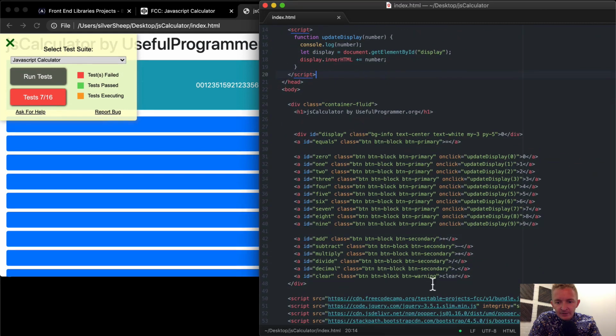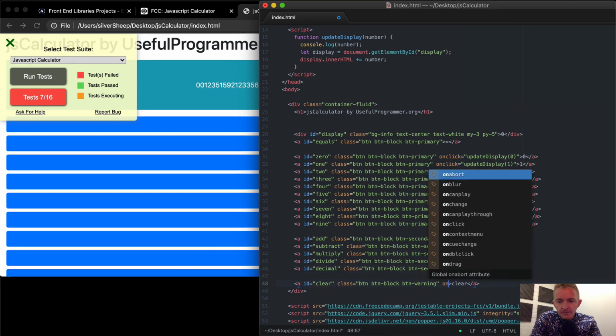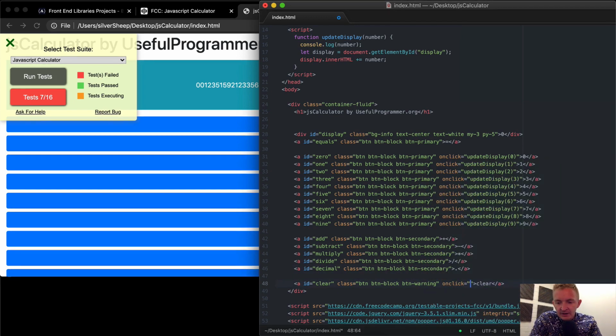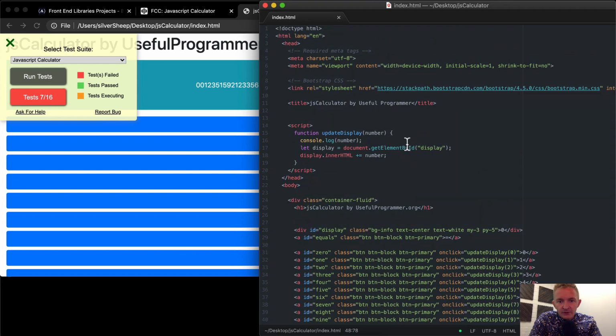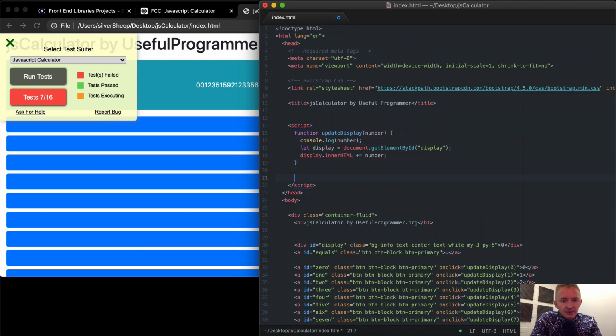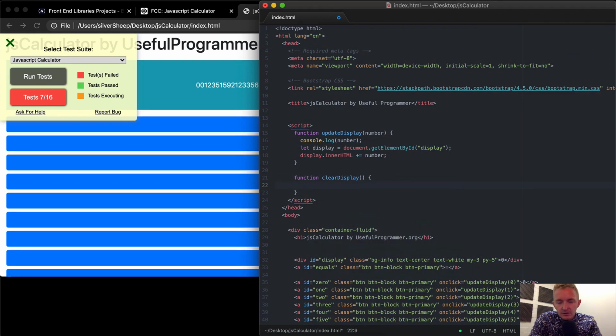Okay, so let's go down to clear. With the clear button, we see that it's right here. We can say on click, clear display. Now if we save this, nothing's going to happen yet, right? Because we need to create a clearDisplay function. So function clearDisplay.